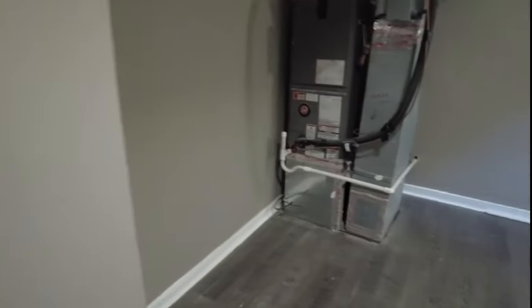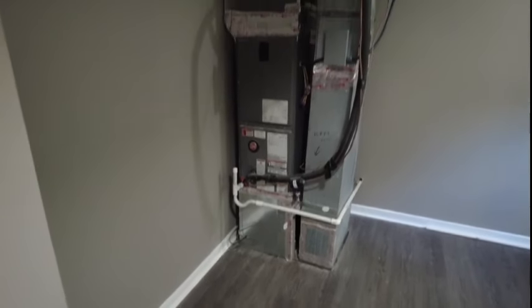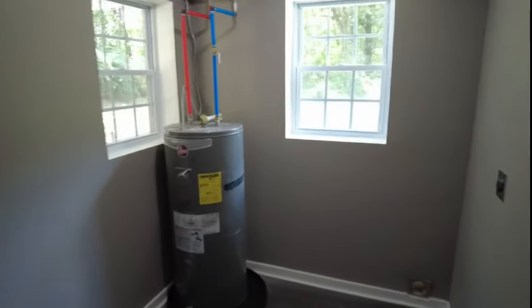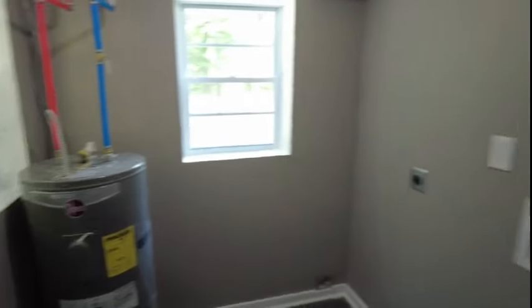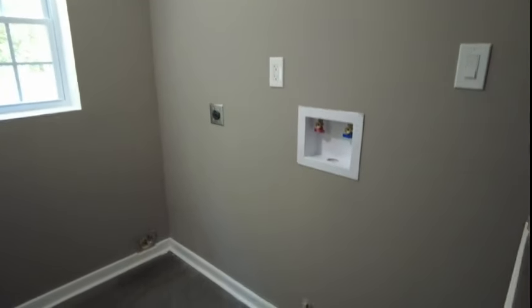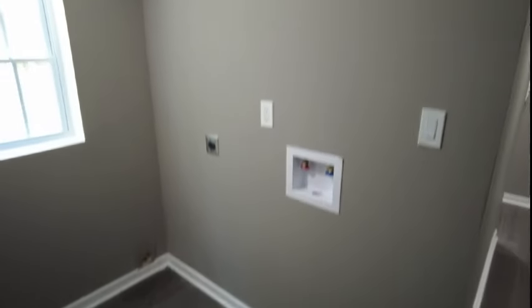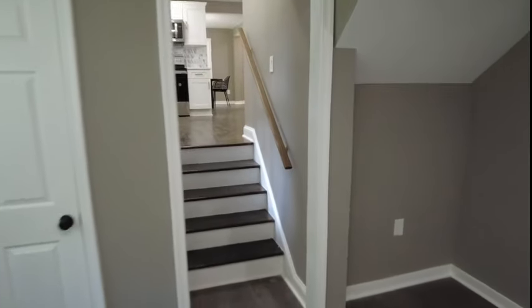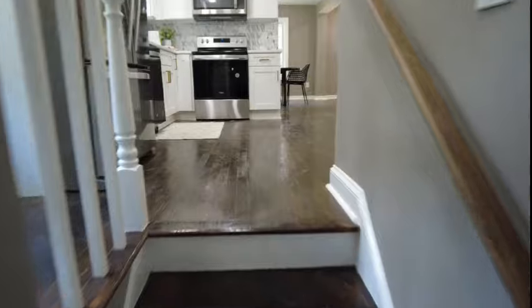I mentioned earlier our newer heating and air. That's a Rheem heat pump that's in place. That's one of two that are here in this home, our electric water heater. And this would be your laundry. So you've got a good amount of space here, good natural light. You could do units side by side there. And if you wanted to put in some shelving or some cabinetry, you could of course do so. So this would be a utility wing here on this beautiful home. All right, we're gonna go back through and I'm gonna take you now to our kitchen and main family room.